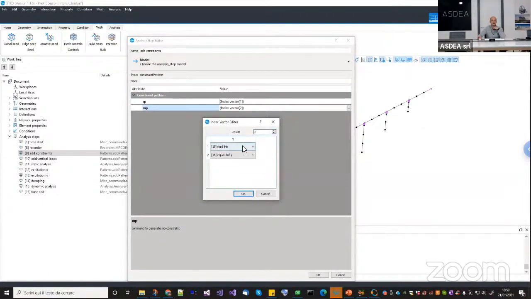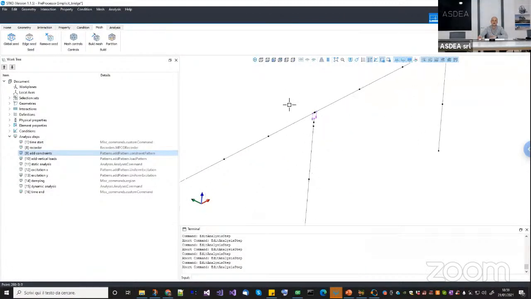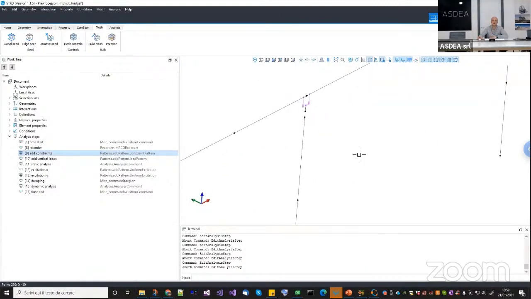Okay, so the rigid link to create the offset between the two isolators for each pier, and the offset between the isolators and the top deck. And then we have another multi-point constraint, which is the equal DOF in the y direction, in the out-of-plane direction, to avoid the relative displacement of the isolator along the y direction. So this is all about single point and multi-point constraint.